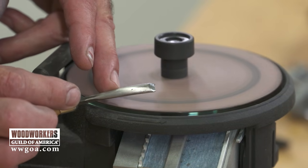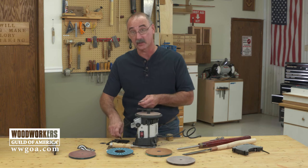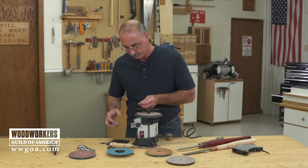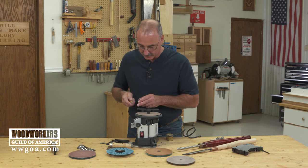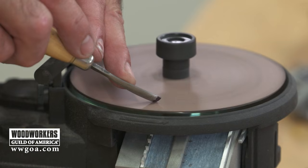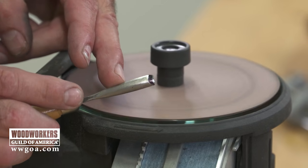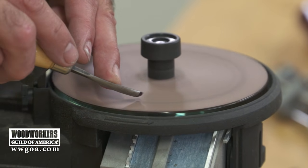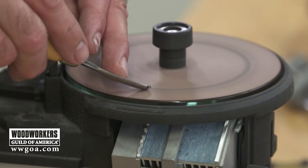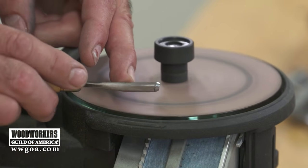See how we're doing? That really looks great. Now, what if you're not 100% sure you're holding the bevel right? The tip is to use a felt tip and color in the bevel before you start — that's going to give us an indicator. Now we'll come back and do our freehand pass and check our work. What that shows me is that I had the handle up too high — I took material off the tip, not off the heel. So I need to bring my handle down just a little bit, make a correction, and try again. Much better. The felt tip is a great way to gauge if you really are hitting the entire bevel of your tool.